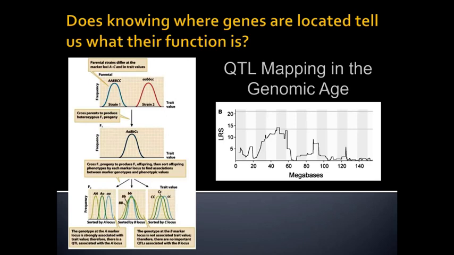So imagine that we have 2 different strains of fruit flies and we breed them together, and we get some sort of combination, and maybe we could sort them out by loci. This is a very tricky thing to do, and maybe you can only look at, here they're looking at 3 different genes, maybe trying to figure out if they were linked to one another. They could do crossbreeding experiments, but that's just for 3 genes. The QTL is a way to look at the entire genome at once, and here's how it works.